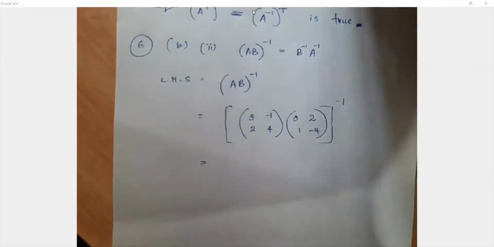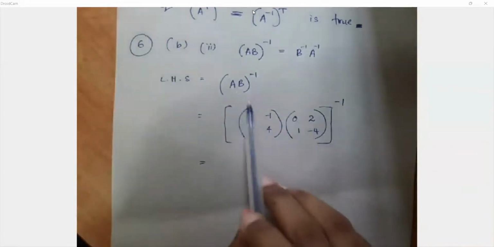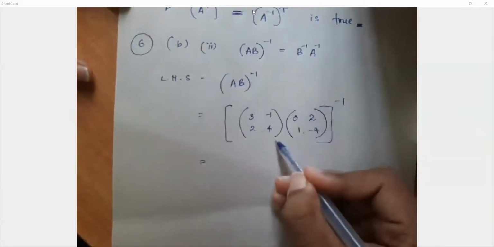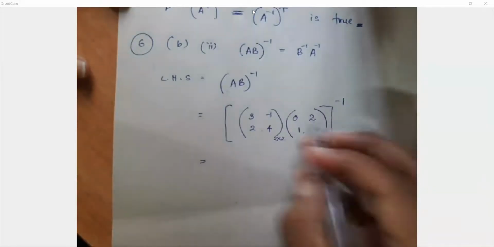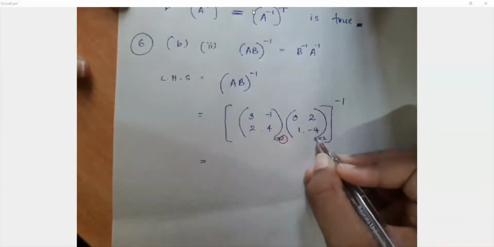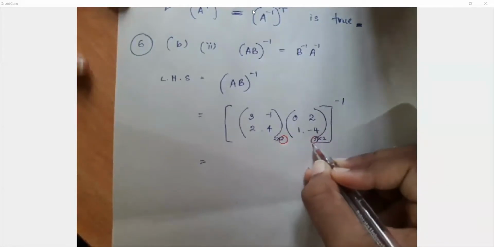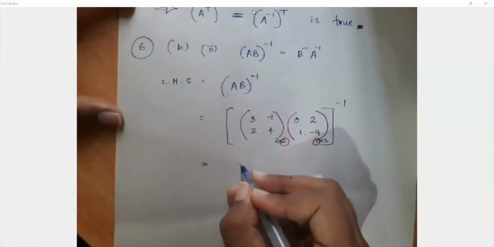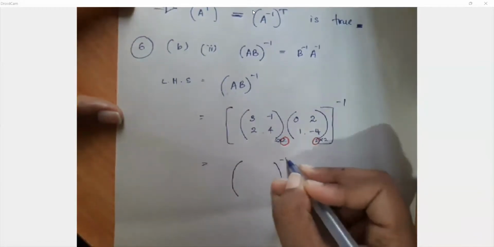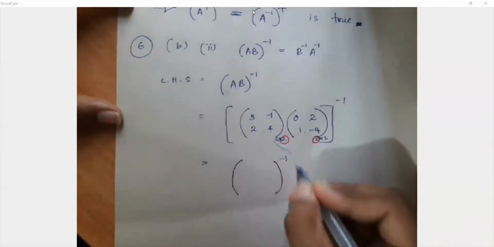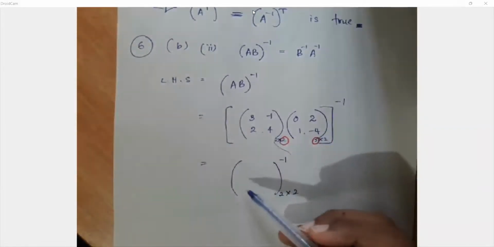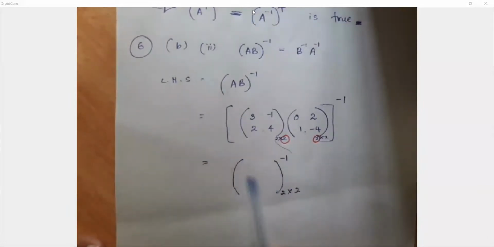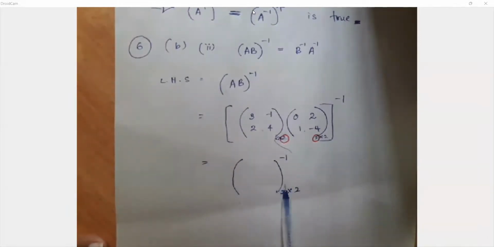Can someone tell me now? When we have a matrix multiplication, this is a 2 by 2, 2 by 2. What we have to check? When there is a multiplication, the number of columns and the number of rows should be the same. And our final matrix will be 2 into 2. Now can someone tell me row wise? What is the first row? What is the second row? Take the multiplication and tell me. Just multiply these.